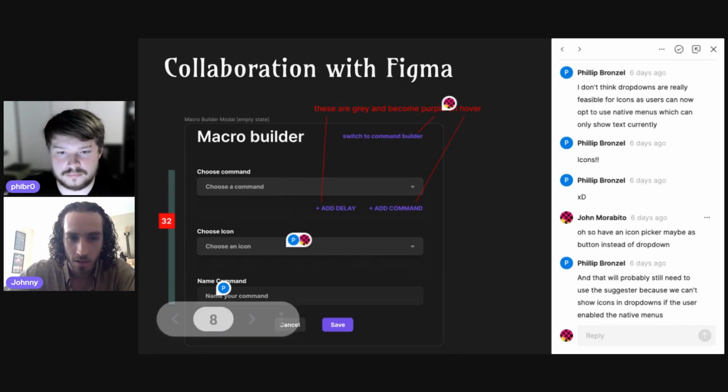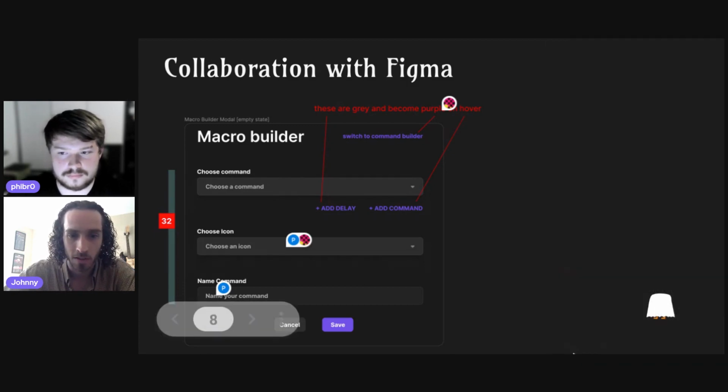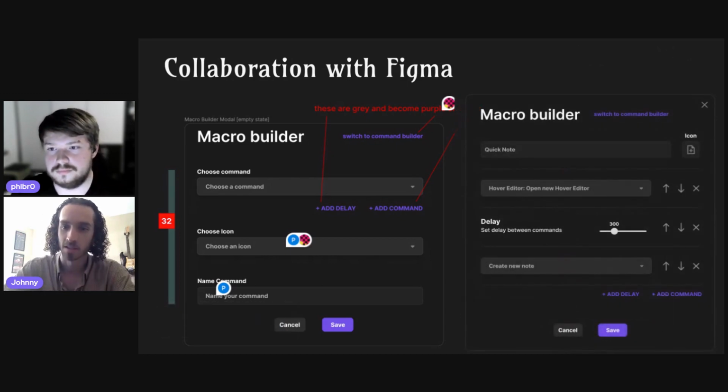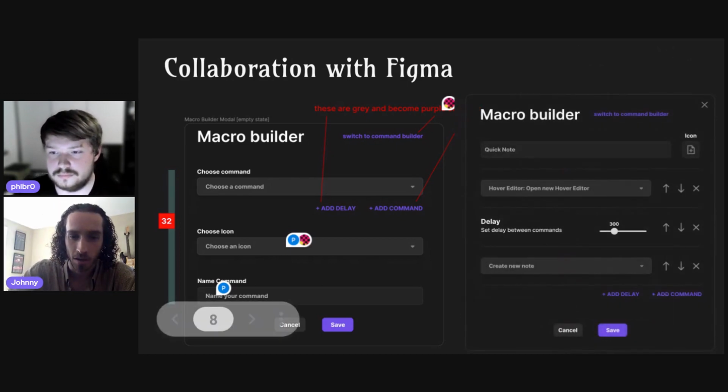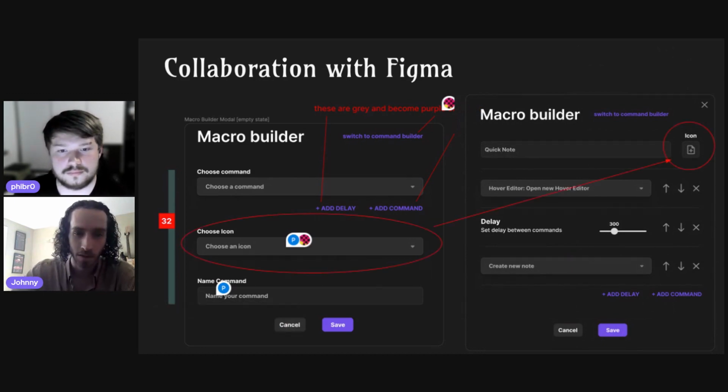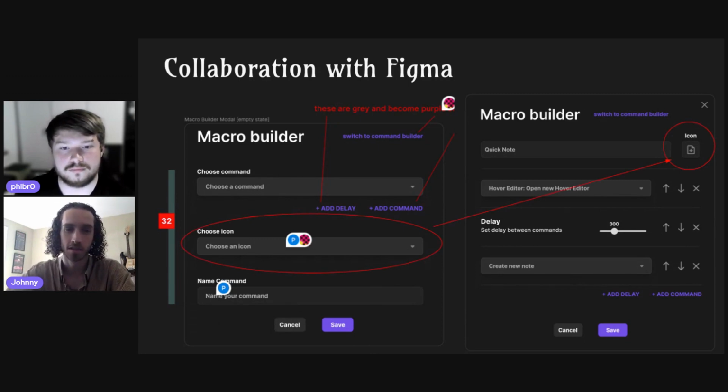And then here on the right, this is the latest design where you can see the icon picker button is in the top right of the modal. And what I think is important about talking in the comments of Figma is that it facilitates discussions like these about the feasibility of an idea in the same tool where that idea is being designed. And this helps us iterate and make changes to those designs very quickly.